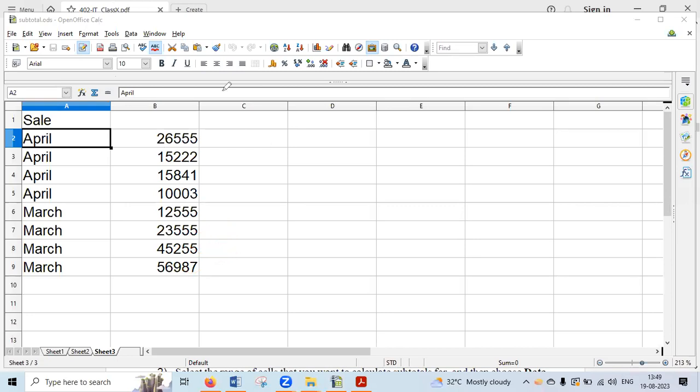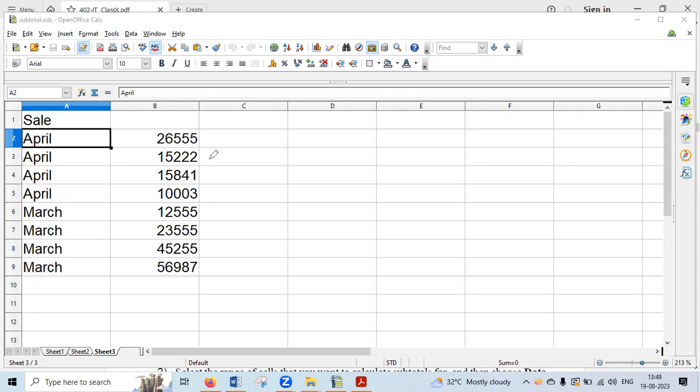Now I want the total of all these 4 sales of April, the total of all these 4 sales of March, and in the end I want to show the grand total also. I have taken only 2 months; you can take 4, 5, 6 months or the entire year, and the complete data can be used. So I've taken only 2 months for the example.